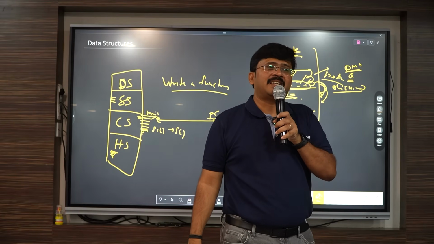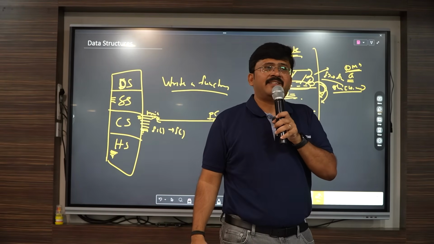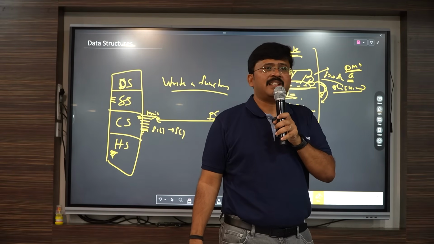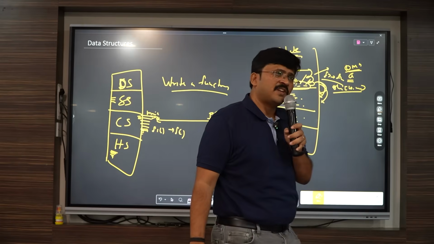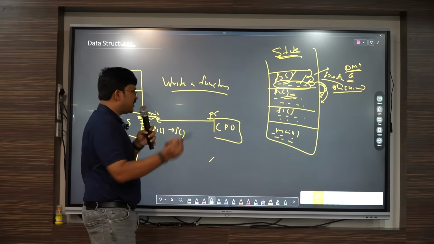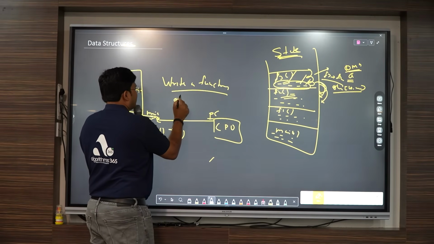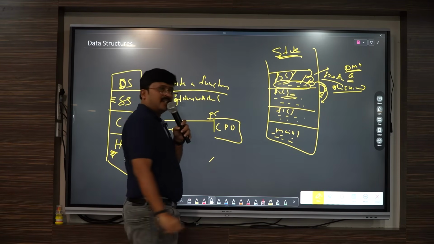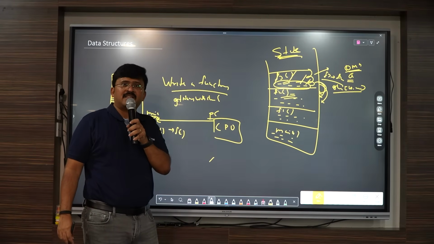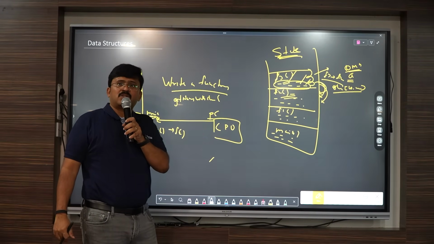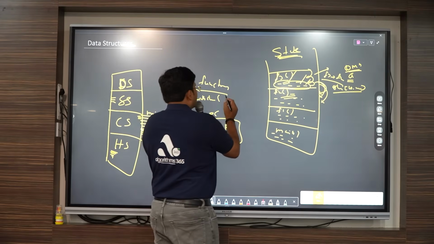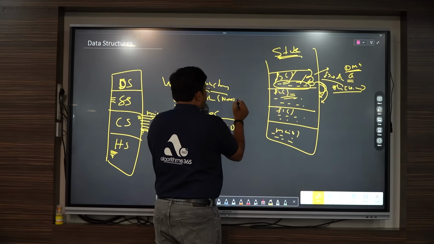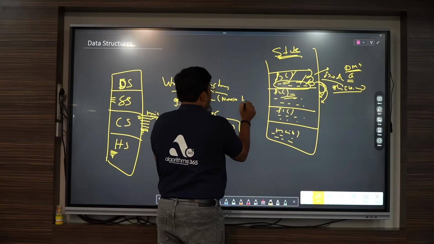Let's say I asked you, same question, given a list of names, please return back a list of names which begin with A. How to declare this function? What would be, let's say, get names with particular character. What should be the input to this function? List of names, right? So list of names, I will say names star is equal to list.